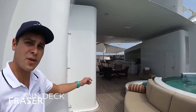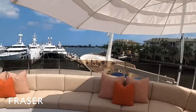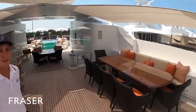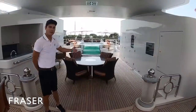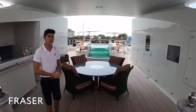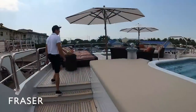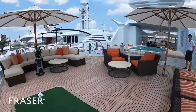Welcome to our sun deck. Up here we have a panoramic seating area with windproof glass to cut down the breeze, and umbrellas to provide shade. At the bottom of the stairs there is a dining option for the sun deck if you'd like to eat outside and get a little more sun than on the owner's deck aft. There's a small bar here to enjoy, and behind me you'll notice our compass table which, right under the mast, is always protected from rain and sun — a perfect place to sit. We also have a full service bar. Our jacuzzi on Lucky Lady is 7,000 liters — you'll notice the waterfall. On the stern we have sun loungers, another seating area, and don't forget our golf tape.